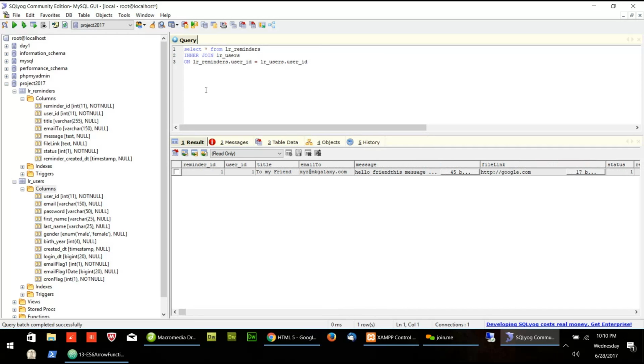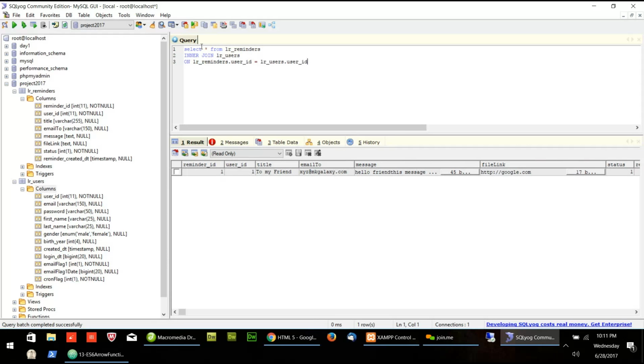Is this clear? Yes, yes. This is the first time you are doing this. We will do a lot of queries because I want you to become a master of MySQL also, because this is part of PHP development. We have just started writing code in MySQL. It will become clearer when we do more and more queries.